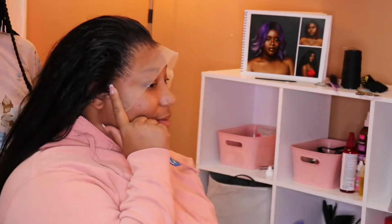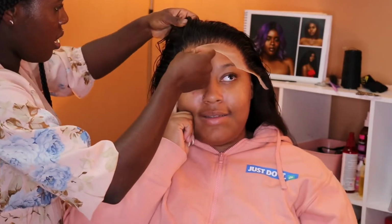So now, since the lace glue has fully dried, I'm going to take the frontal and place it onto my client's hairline, exactly where the glue was put. That's where I'm going to put the frontal. I'm going to have her hold on to one side as I proceed to the opposite side.